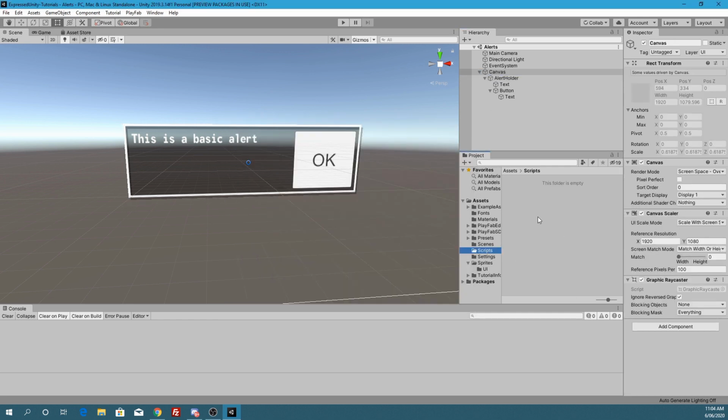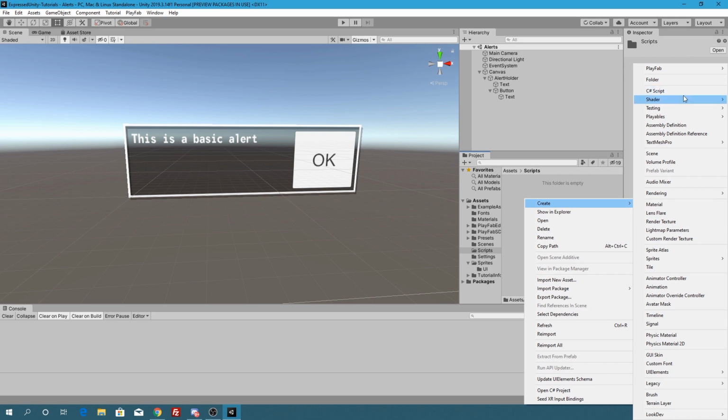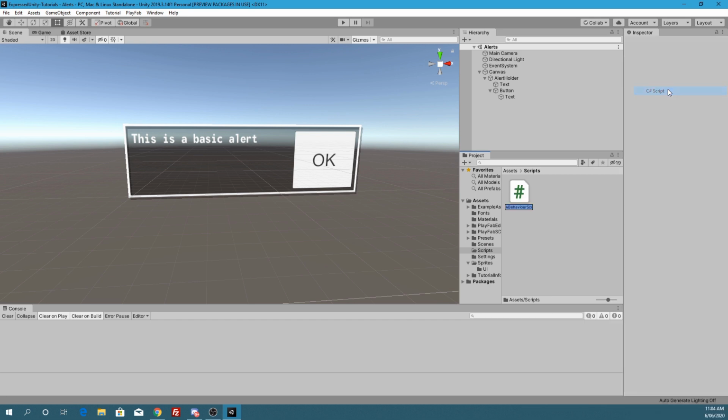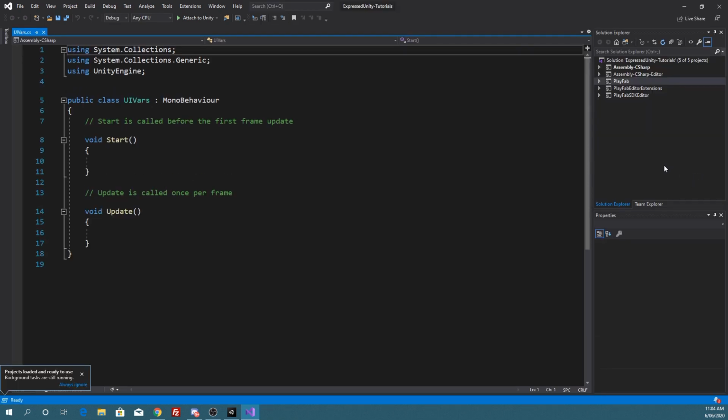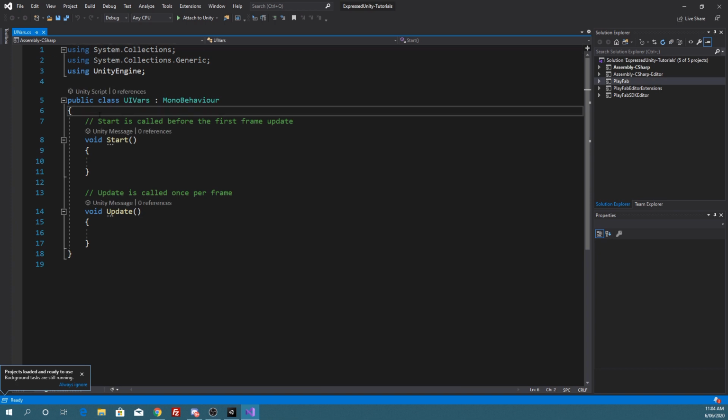And let's start off by creating a UI variables script. This is something I've recently started doing, really. I think it's a little bit easier to have all the variables or UI fields that you want to edit in a single file, and then you just reference this one file and get the data you need.